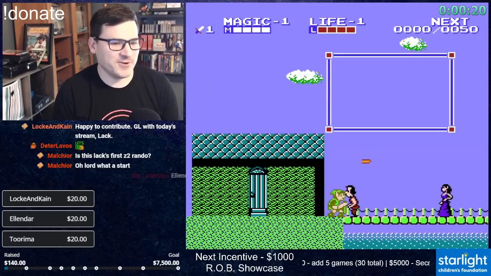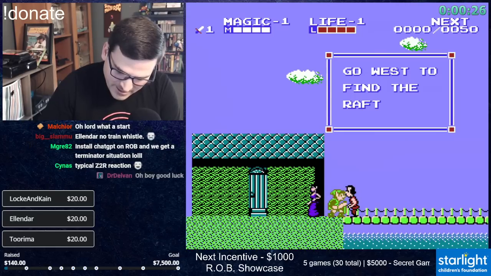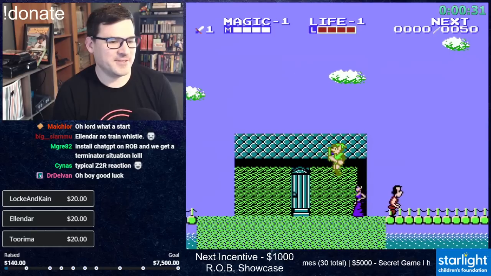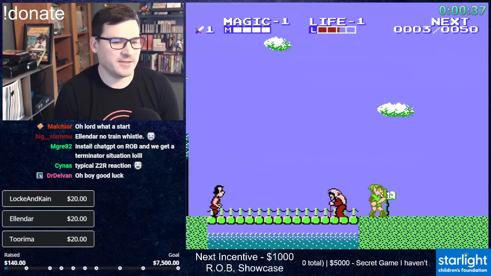Yeah, this is my first ever randomizer. Go west to find the raft. All right. Raft. West. Well, that was good. You at least had something to say. Sorry. Three. Oh, what town is this?